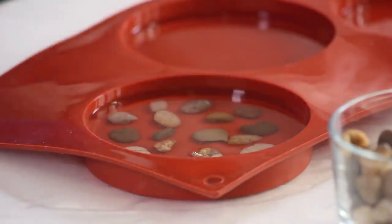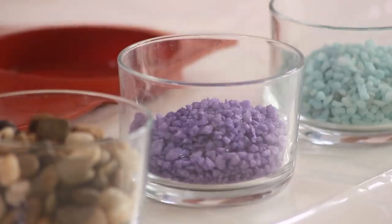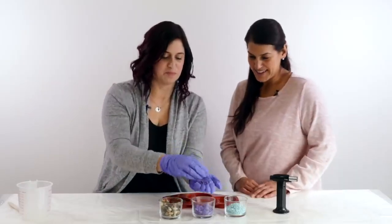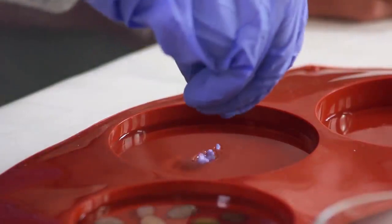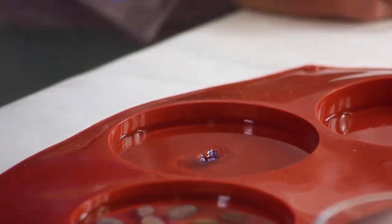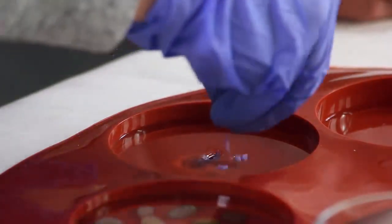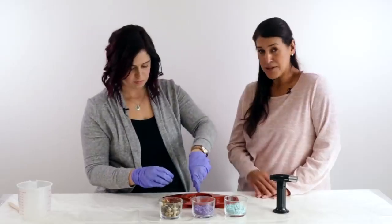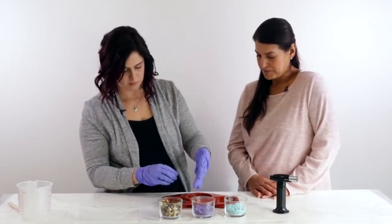That looks great. Okay, and what's next? Next we'll go with the purple rocks. They're a little bit smaller. Like little pebbles, I guess, right? Yeah, definitely. And we are using stones and pebbles, but you can use a variety of objects, right? You can use anything you've got. Beads or beer caps. A lot of people use beer caps.